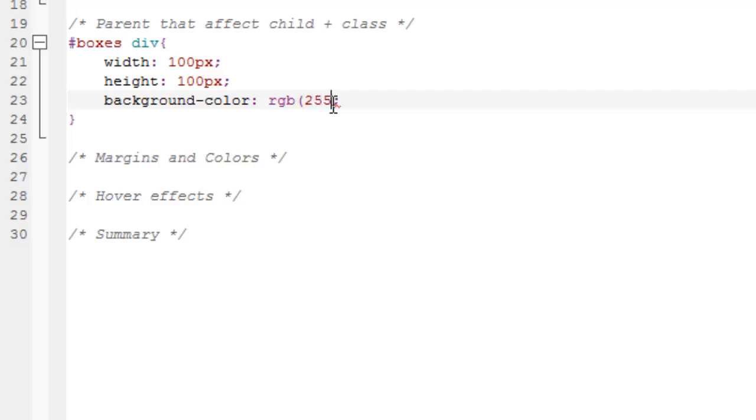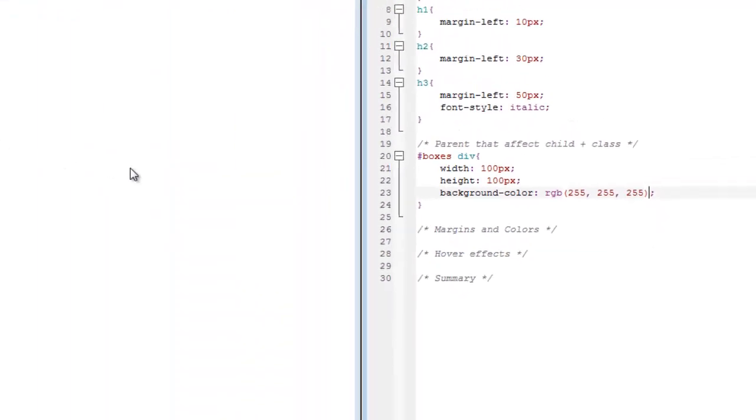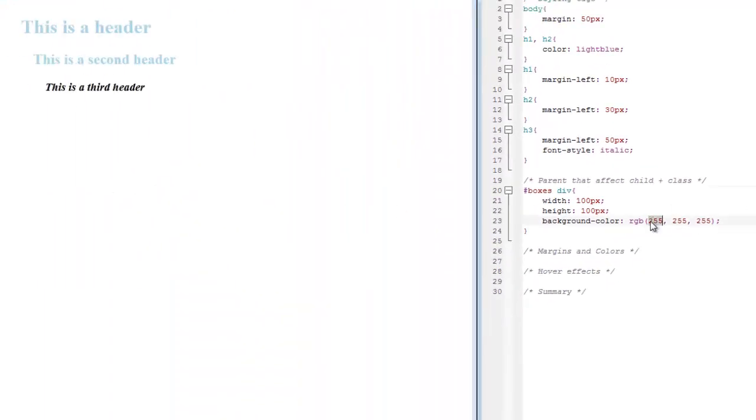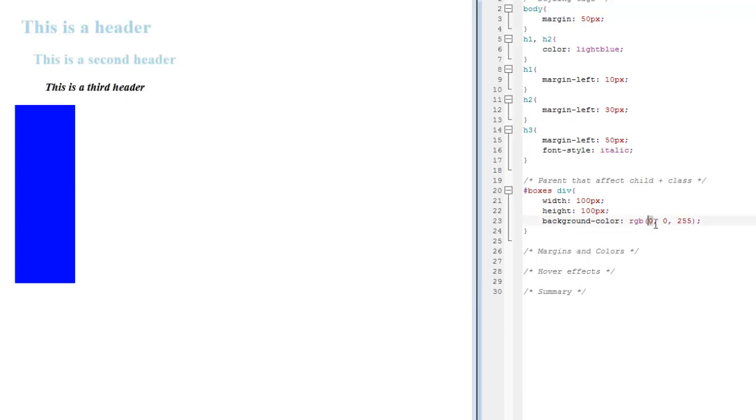So 255, 255, 255 would be 255 red, 255 green, 255 blue, which would be white. So this will be invisible. And 0, 0, 255 would be blue, because it's 0 in the red channel, 0 in the green channel, and fully 255 in the blue channel.